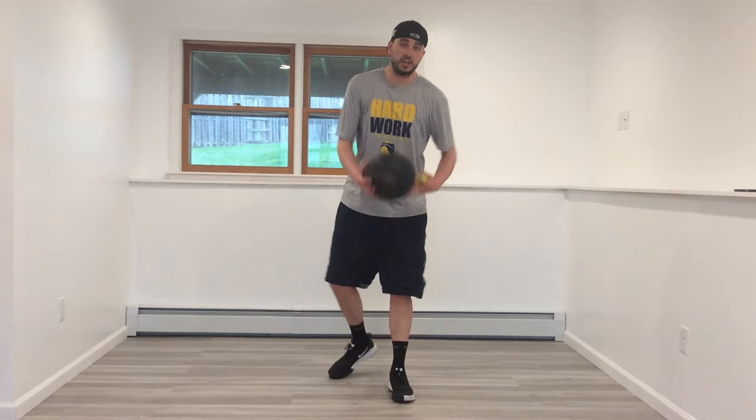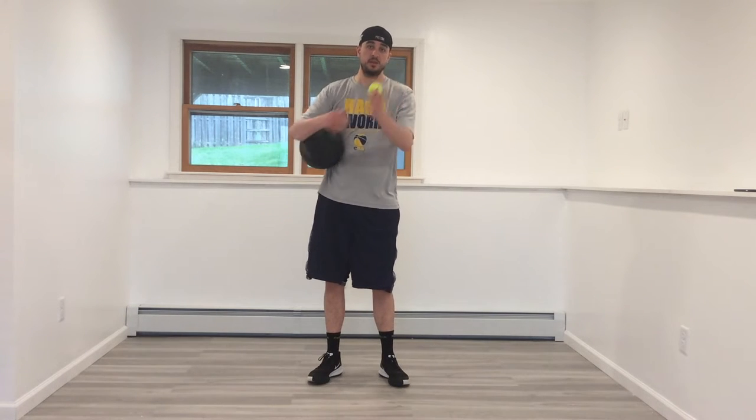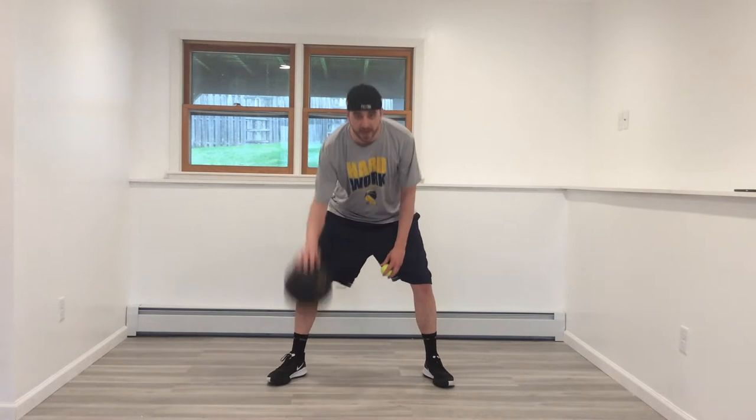So we're just going to get started like this quickly. 10 tosses. So when you toss the ball up, you want your hand to come down to get that ball. Toss and catch 10 times. The basketball, try and keep it bouncing as fast as you can the whole time. Here we go.